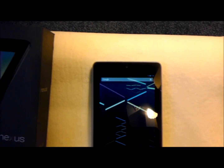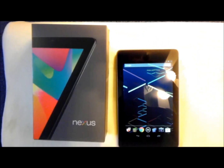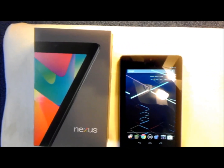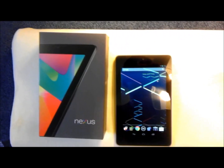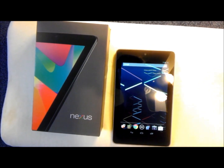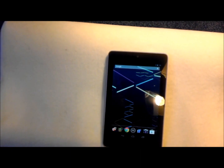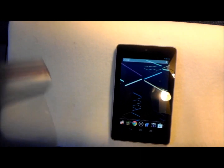I've seen a lot of products on the internet, as far as cases and all kinds of stuff, that are supposed to waterproof smartphones. I haven't seen any out for the Nexus 7 yet, but those things cost anywhere from $15 to $100, and I'm here to show you guys today the cheap, almost free way of doing it.